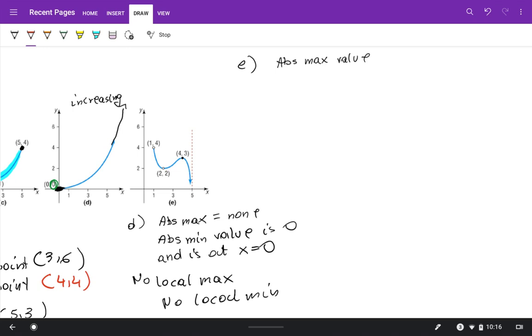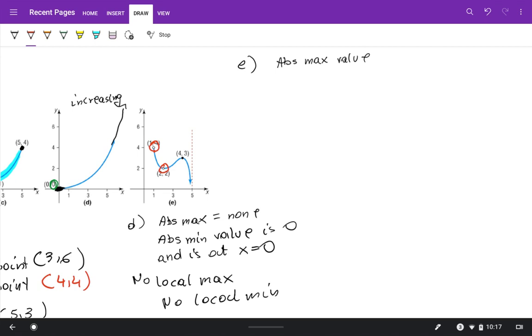Again, just be aware that an open circle on the graph means that this point doesn't exist. This point is not part of the graph. So our graph is not continuous, because point 1 comma 4 was removed from the graph, so you cannot really tell me exactly what the highest point, what the highest y value is. Again, we don't want to estimate. It should be point 1 comma 4.